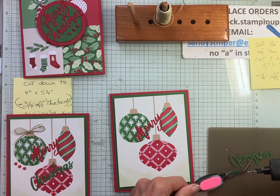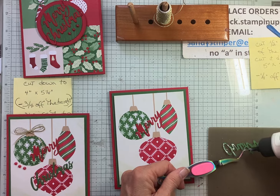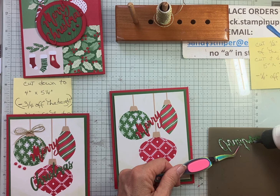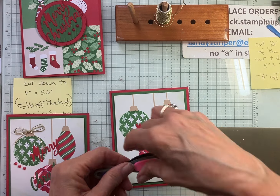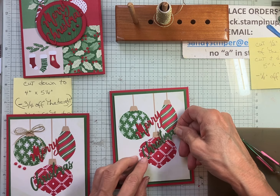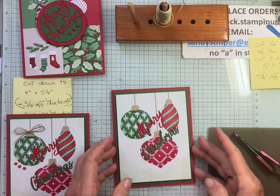My friend, another friend, told me about these reverse tweezers. I can't believe that I went for most of my life not knowing about reverse tweezers. I just went on Amazon and ordered them. And so it's been a very life-saving maneuver. Okay, so here goes our Christmas. Let's see, it's got to be on the red. Okay, Merry Christmas, there we go, Merry Christmas.